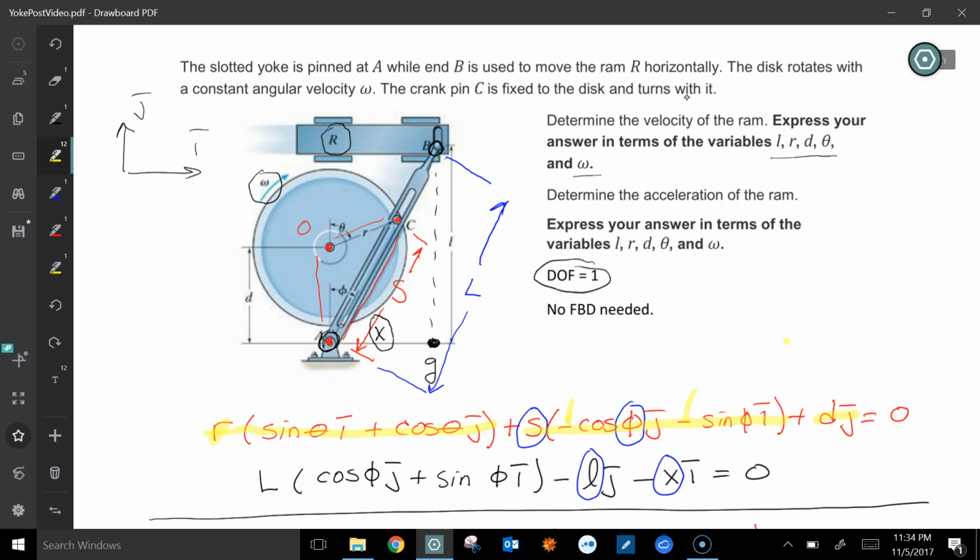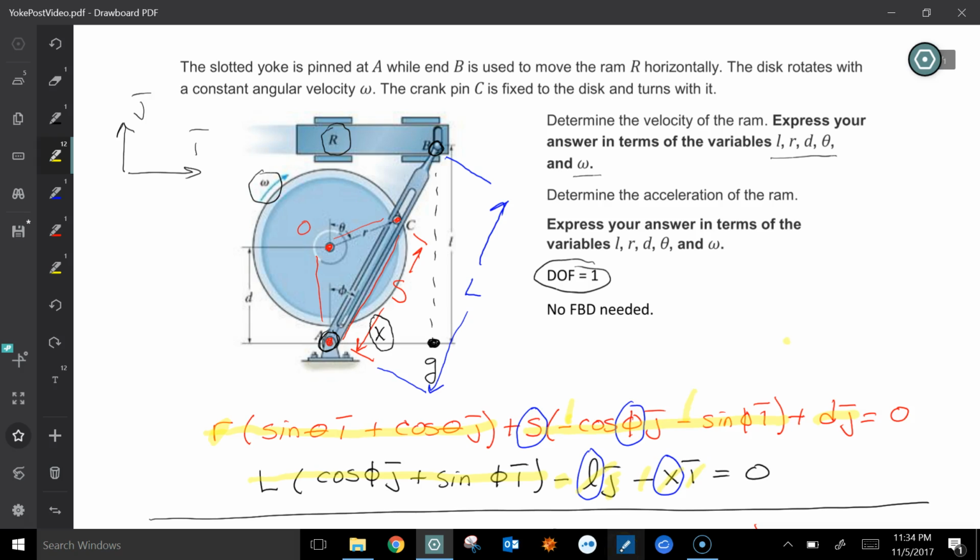So when I do that, if I start at A and I go to B, I'm going to have this piece of the formula right here. So I'm going to go a distance of big L to the right and up, so that's why these numbers are positive. And then I'm going to drop straight down, that's why this guy's a negative. Down is J, and I'm going to drop down a distance of L. And then I'm going to go back to the left, that's why it's a negative, and it's left, that's I, and I'm going to go a distance X, and that's equal to 0 when I get back there.